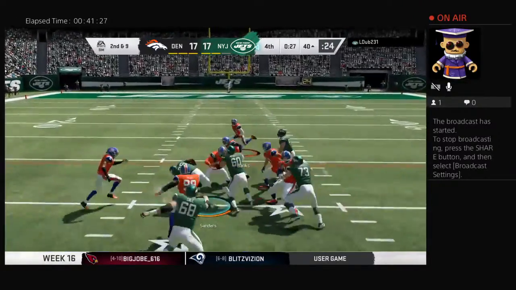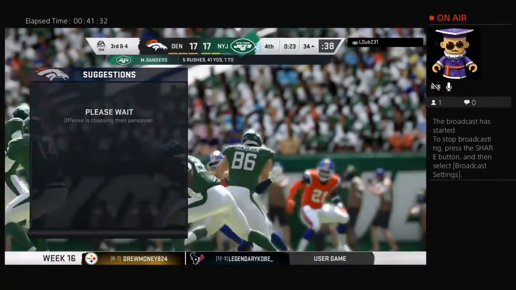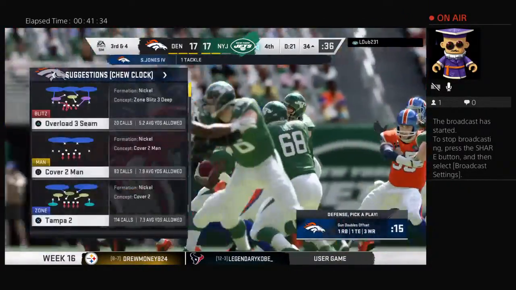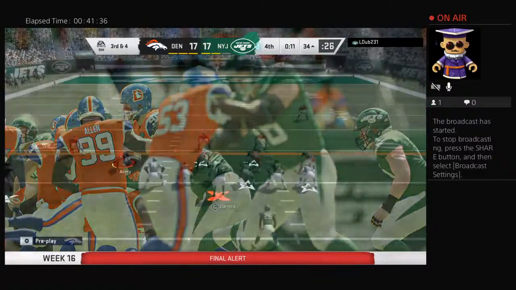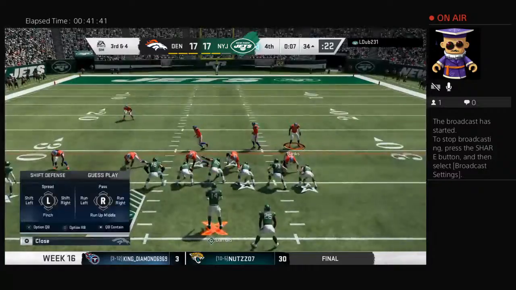Another run with Sanders. Call it a gain of 5 that time, and they'll be left with a 3rd and about 4. And there's a run to be happy with. Good, solid yardage. They'll take that anytime you hand the ball to a back.